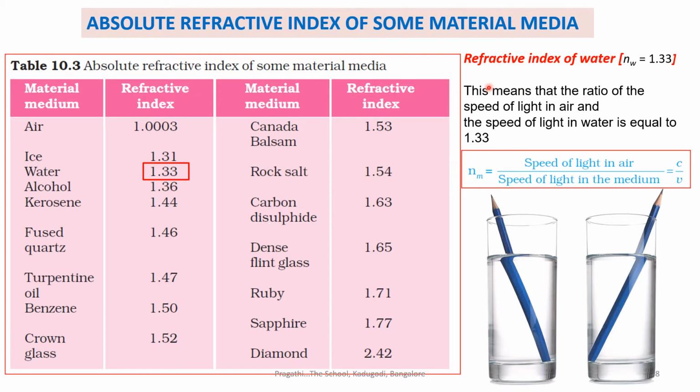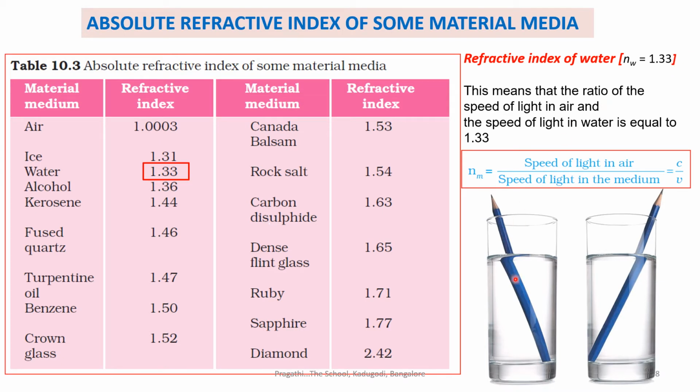So you know how it has the refractive index of water. That is nothing but Nm. That is the speed of light in air. See, the speed of light in air should be common. That is 3 into 10 to the power of 8. Okay. Then the speed of light in the medium, so the speed of light in water. You need to get the data and divide numerator by denominator and we'll get this value 1.33 for water.